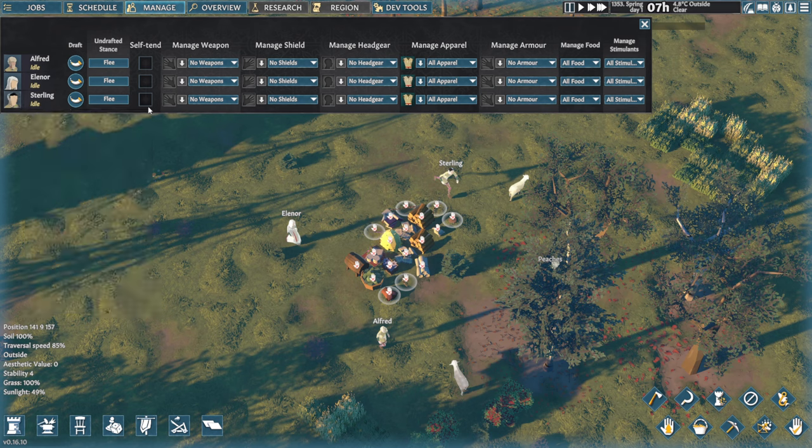So we're going to go across here and we're going to make him melee one-handed weapon. We'll give him a shield. And then because he's up close and personal, we'll make sure that he's wearing a helmet and he's got armor. Also, because he's the only doctor we have, we'll tick the self-tend button, meaning that if he gets injured, he'll look after himself.